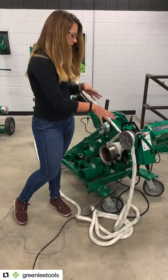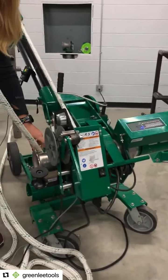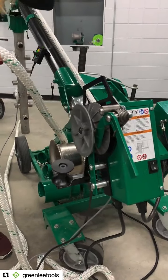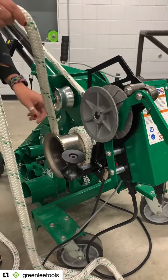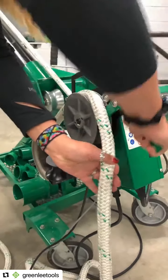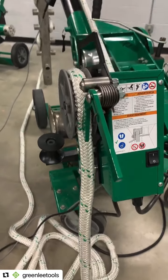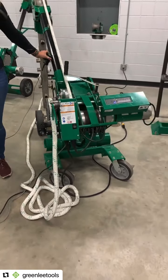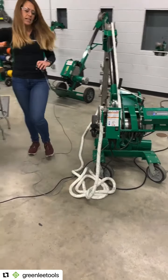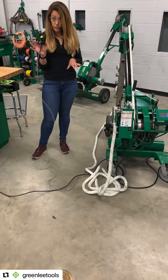Once you've got it all set up, you want to make sure that this pulley is in line with the last wrap on the capstan. You can slide it anywhere along the sheet bar, so if you have fewer wraps, it'll slide in. Once it's lined up, all you have to do is lift the lever to put the rope in. This does work with rope all the way up to one inch. Now that we've got it set up, I'm going to go ahead and run it. You're going to notice I'm not standing anywhere near the puller — I'll be standing almost six feet away and will have additional control using this pendant.